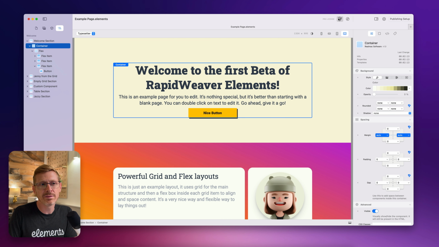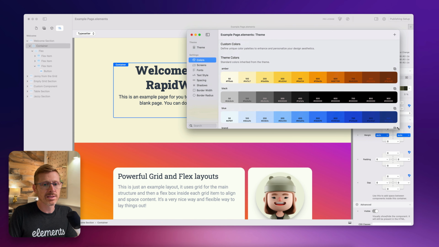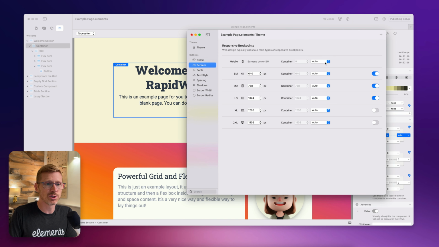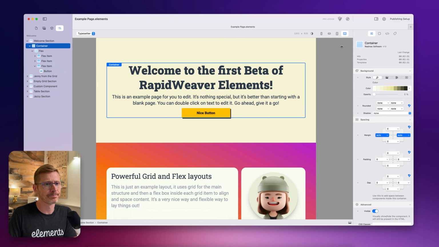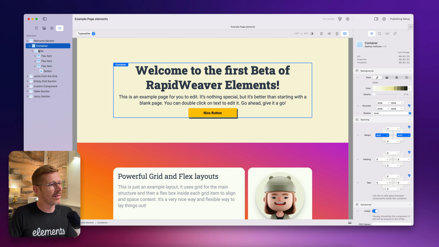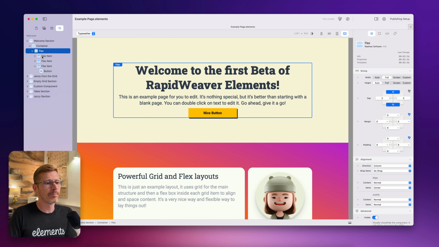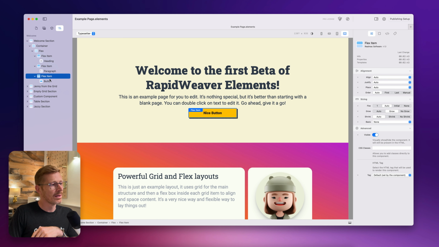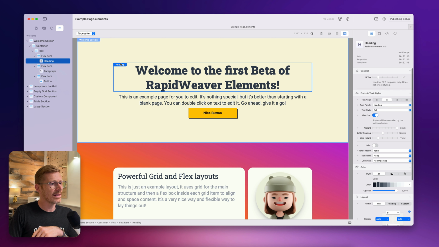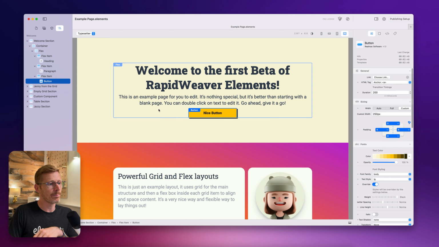And if you remember from previous videos, containers are set up in the theme studio, so they're the responsive breakpoints essentially. So that's how the width is set up here, because as I go down here, the container shrinks. Then I've got my flex, which is great for laying out content, and you can see I've got a few flex items, and in each flex item I've got some objects. So I've got a heading in the first one, a paragraph in the next one, and a button.